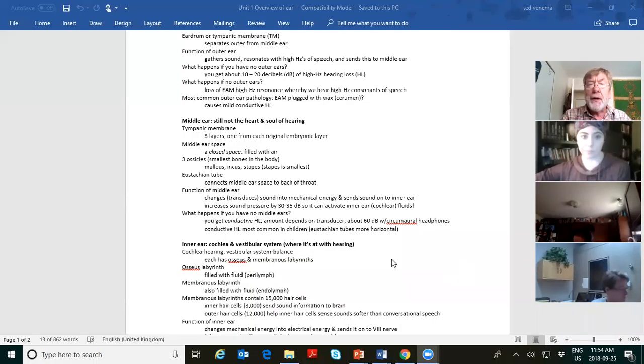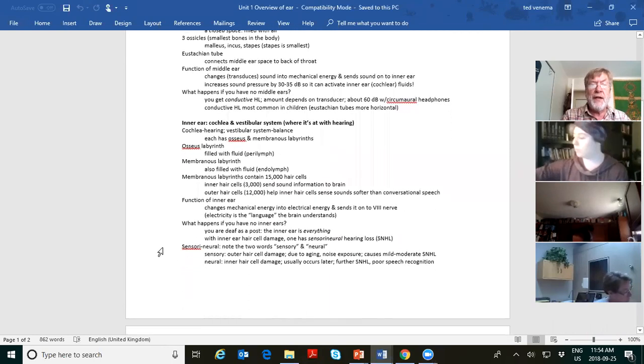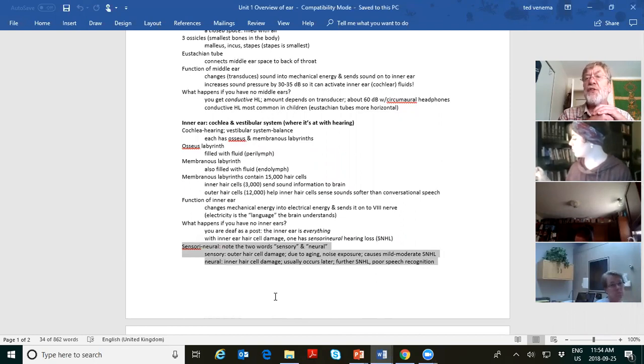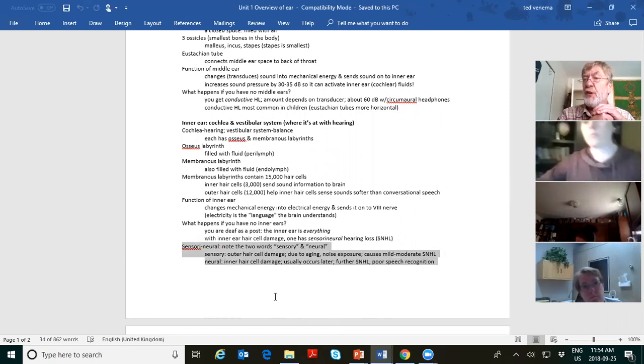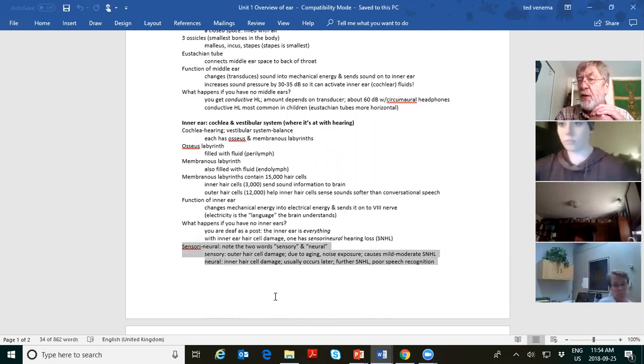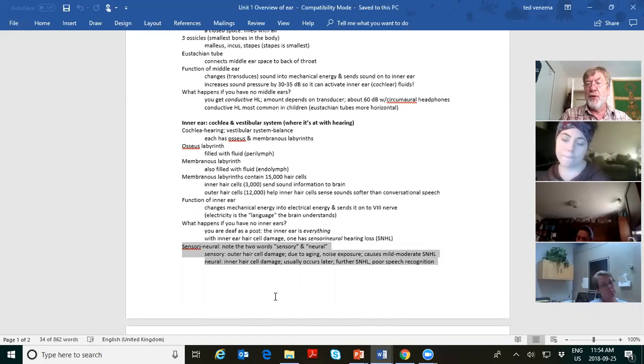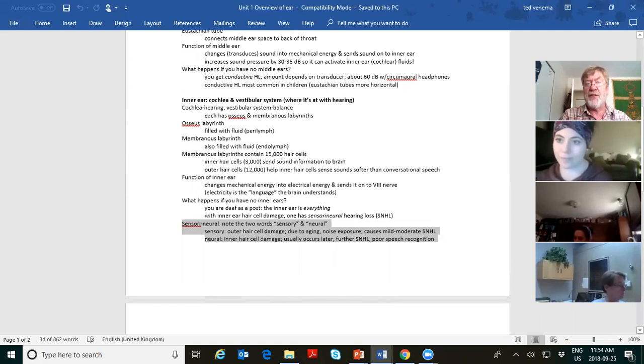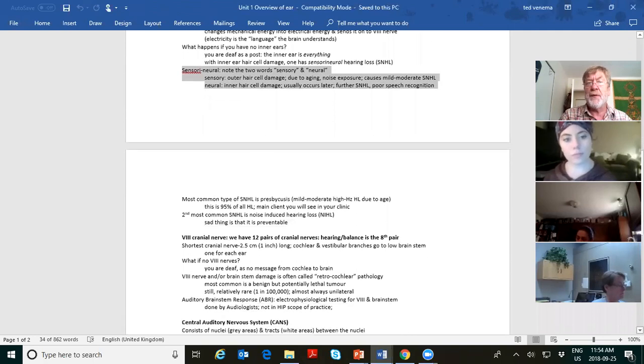Cochlea, inner ear. Have a look-see. This is the center of the universe. So right here, sensory and neural. You have two sets of hair cells inside of your inner ears. We will study these after your midterm. Okay? Right now, just suffice to say, you have outer hair cells and you have inner hair cells. Inner hair cells take info and send it to your brain. Outer hair cells get information from your brain. Okay? But enough on that. We'll cover that another day. But just make sure you have that down.